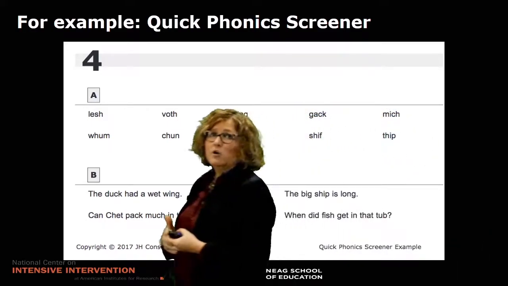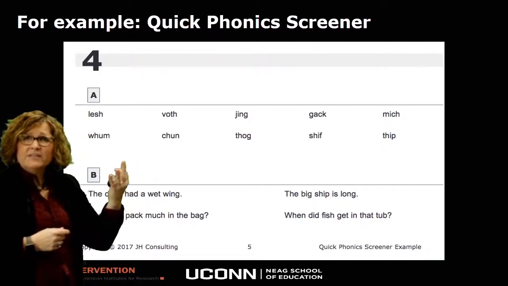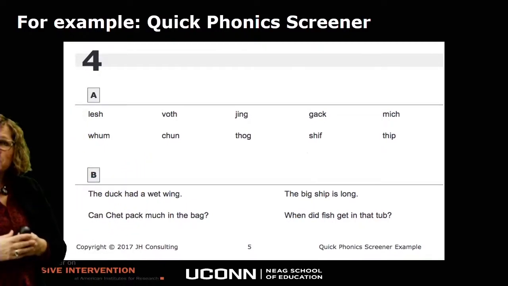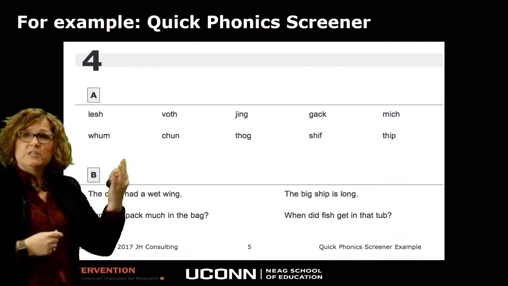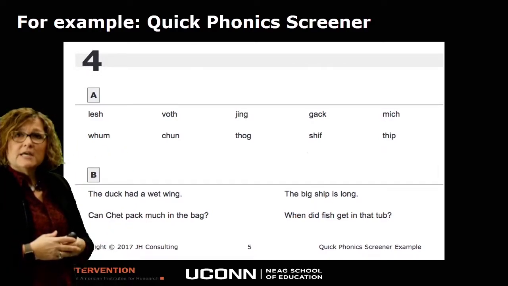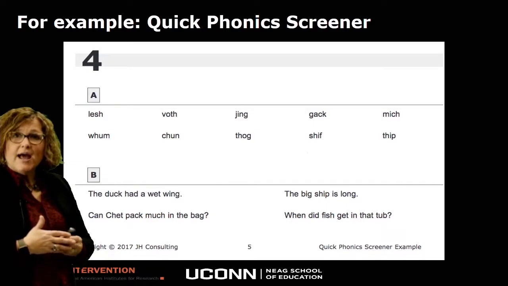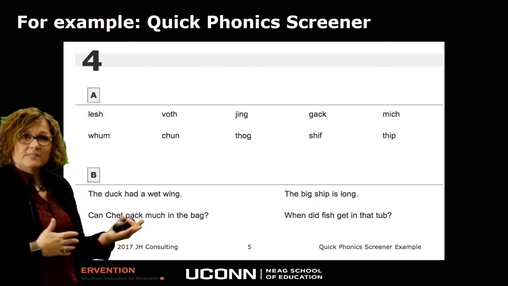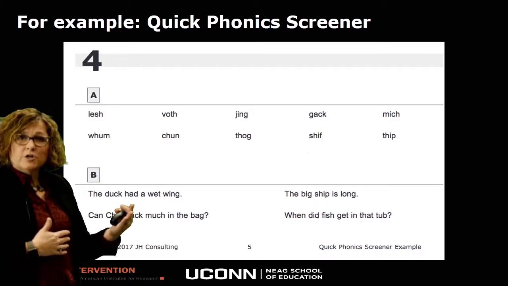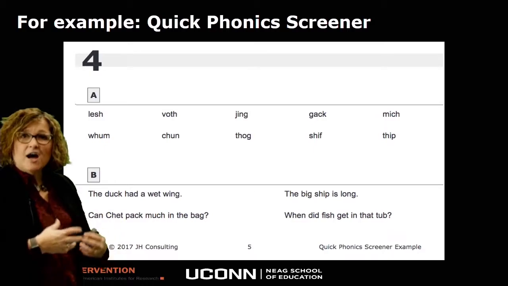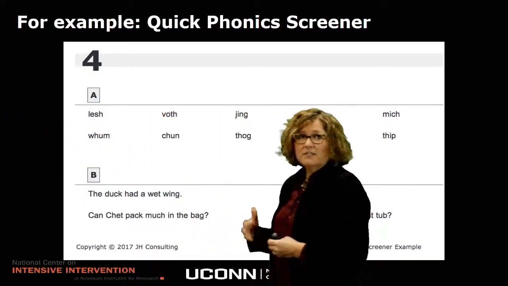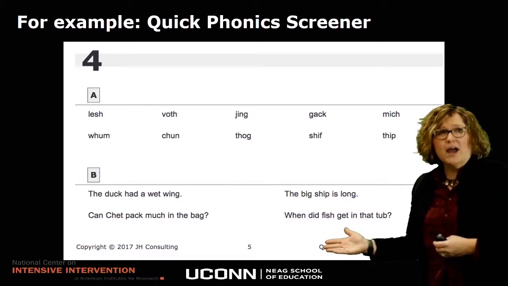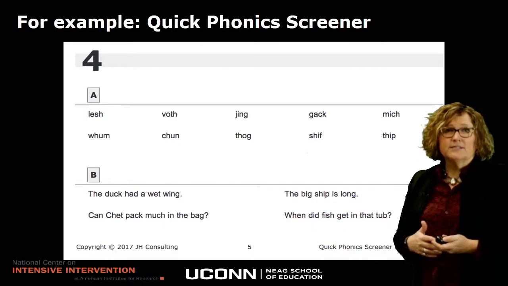So here's an example of a quick phonics screener. In this case, there's some nonsense words. We've seen examples of those before. Students would either say the word or say the sounds to give us a sense of whether they are on track with their decontextualized decoding skills. Then we have some sentence reading. The words that are selected are particular phonics elements, but they're in the context of a sentence, so we can get a sense of things like blends, digraphs, sight words in this sort of contextual sentence setting.